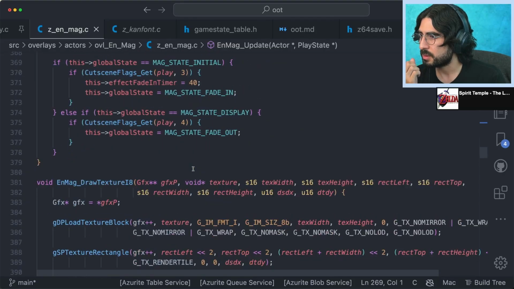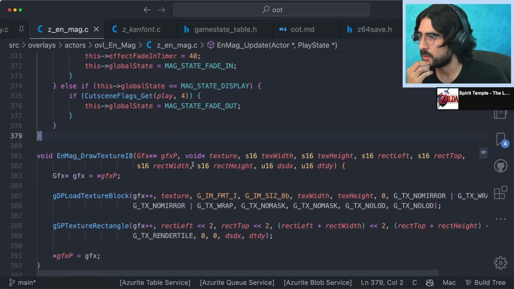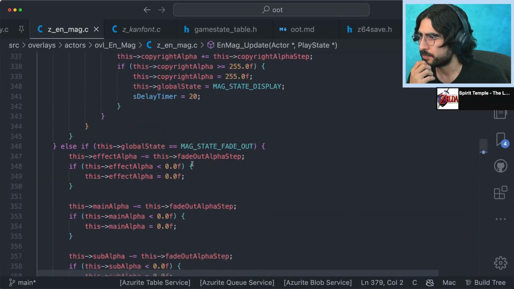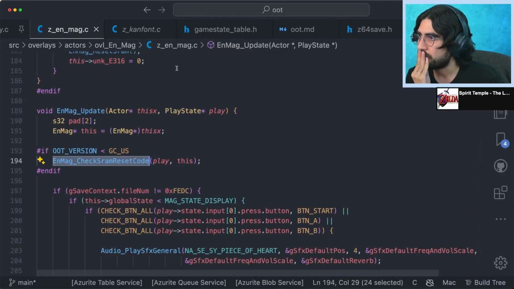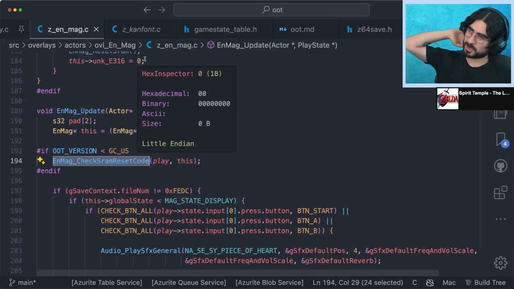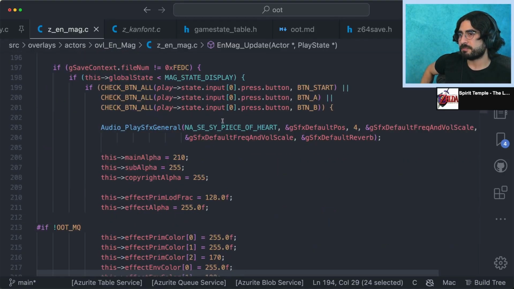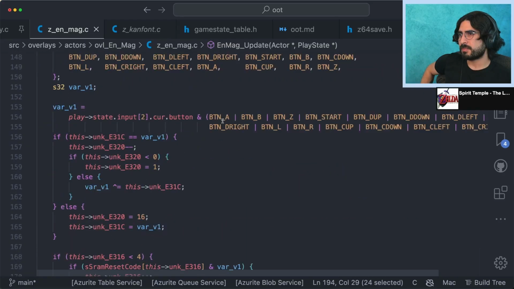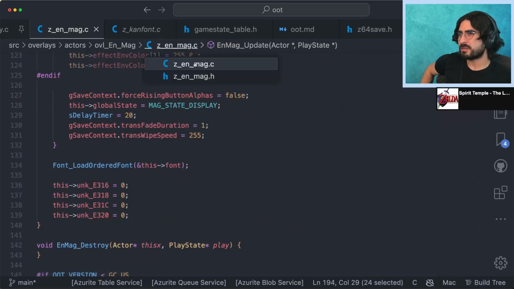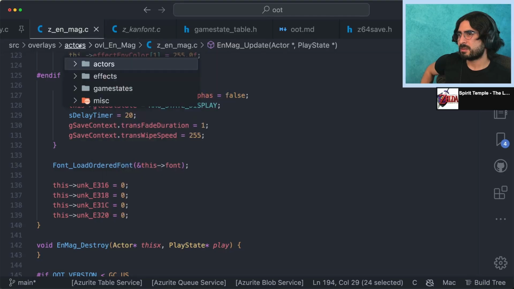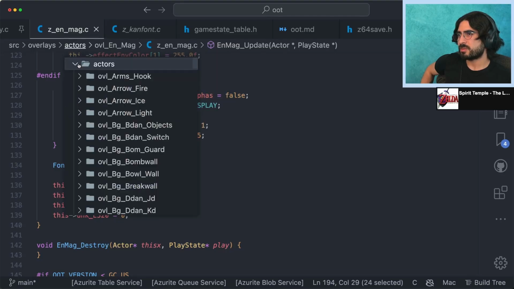Now, where does Link get told to do a thing? Okay, well, it looks like it's got something to do with this EN mag update. I don't know how it's even set to this. There's a lot of these, and they're apparently actors.